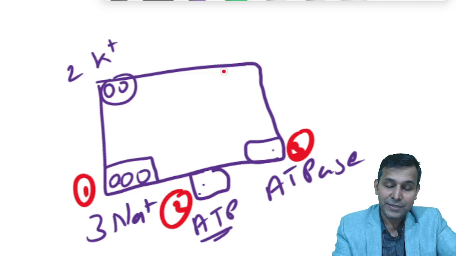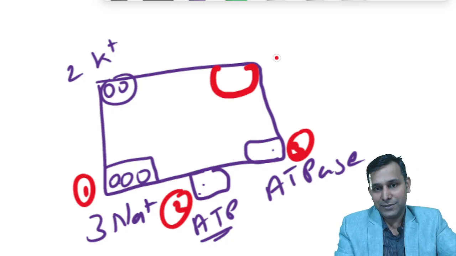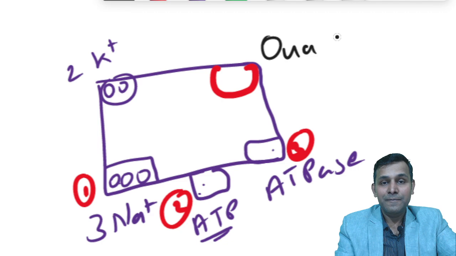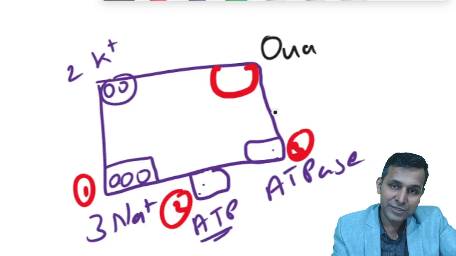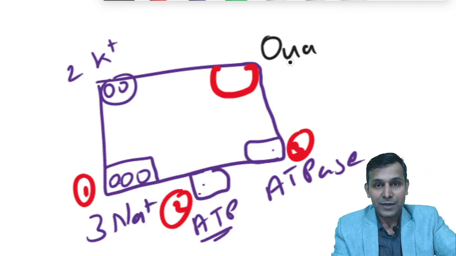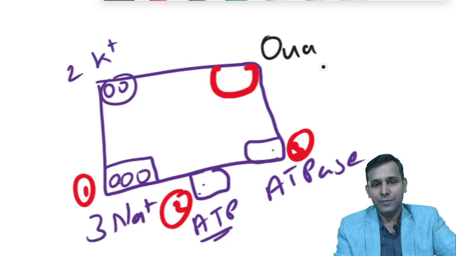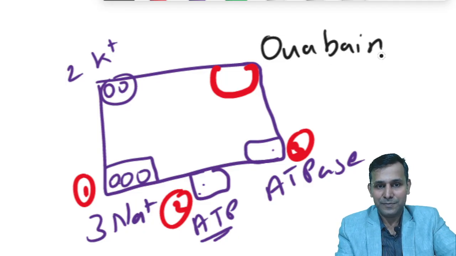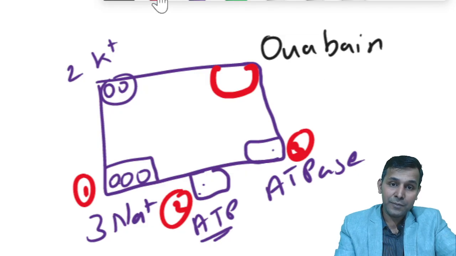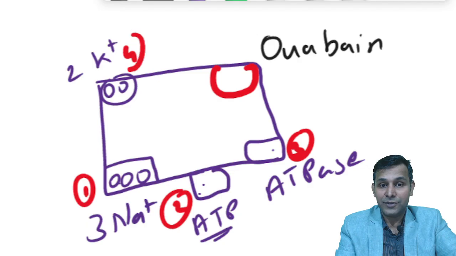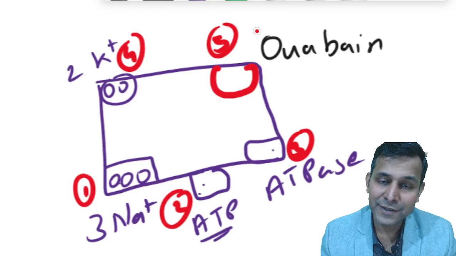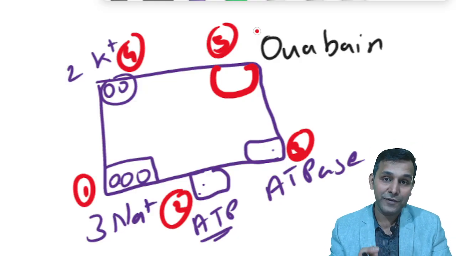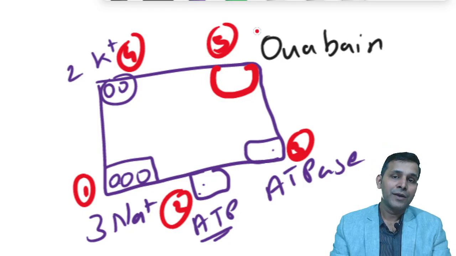2 potassium binding sites and one ouabain binding site. It is called the ouabain binding site, a site where the drug digoxin or digitalis binds. Digoxin digitalis is one of the group of drugs which inhibits the sodium potassium pump. So this pump has 3 binding sites on the inner surface and 2 binding sites on the outer surface. In all, it has 5 binding sites. This is one of the very important questions you are supposed to remember.